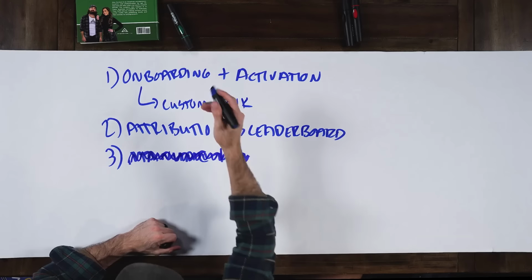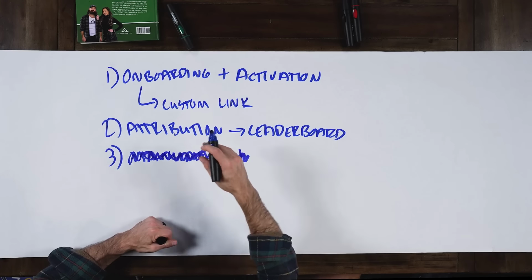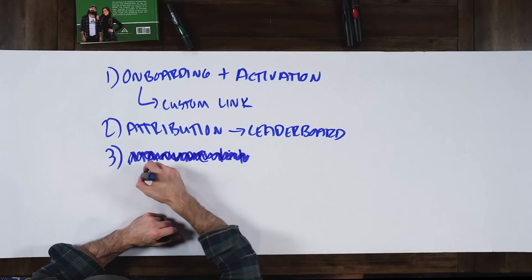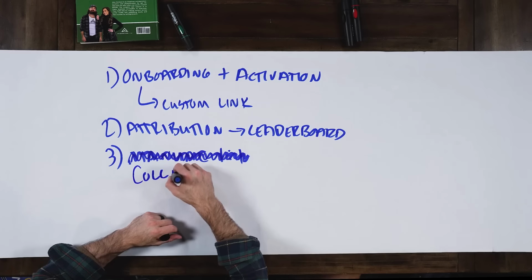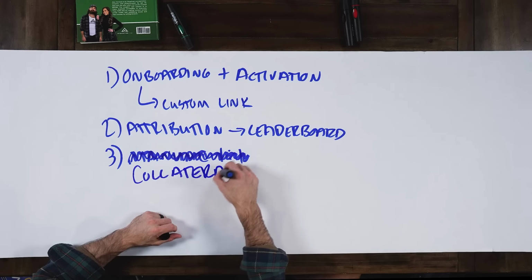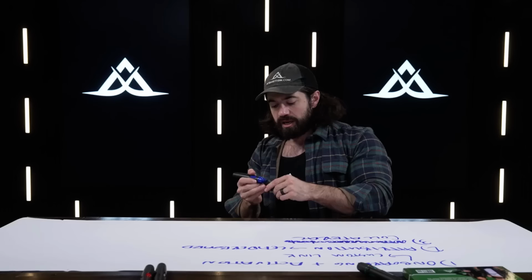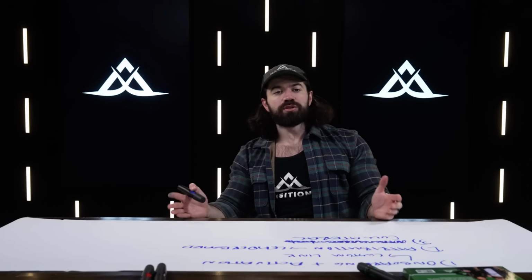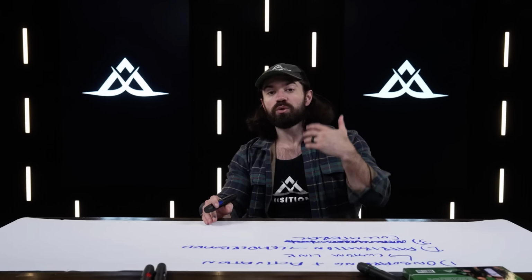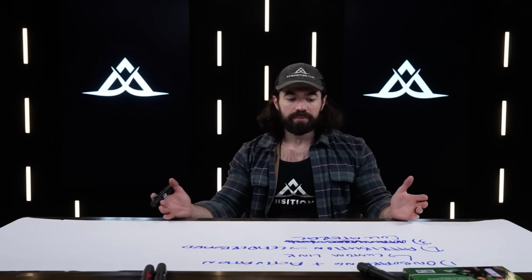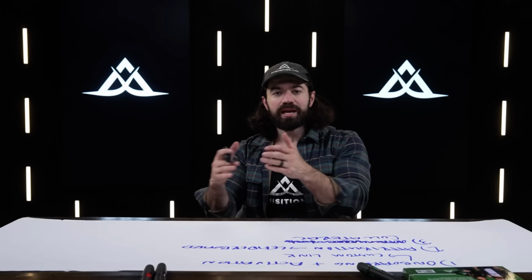So the next thing after we give them the onboarding, they get their custom link, they get attributions, they're like, okay, they're all set up, is we give the collateral. So I talked about this briefly before, but I wanna make this like a very big point because this is where a lot of people fall off again, is that if you expect them to make an entire campaign to launch your thing, good luck, it's not gonna happen, right? So it's like you have to make it fast and easy.